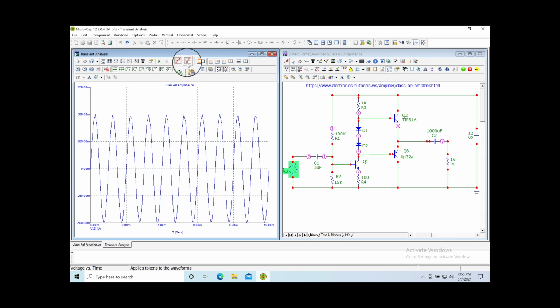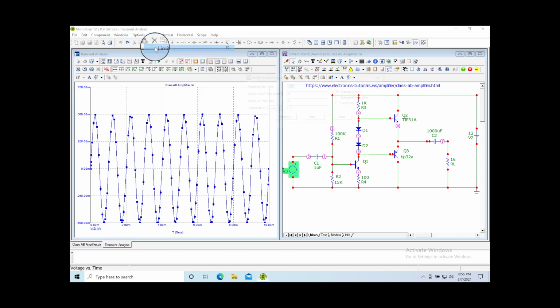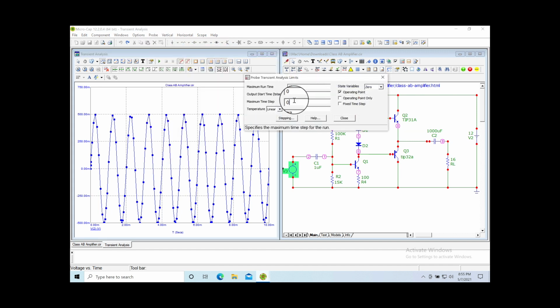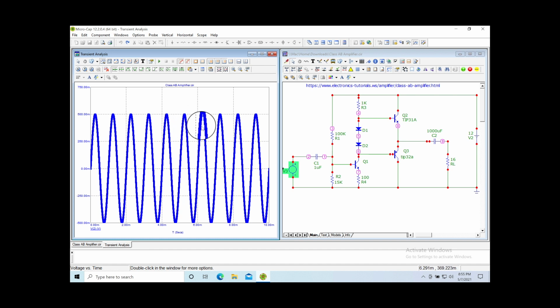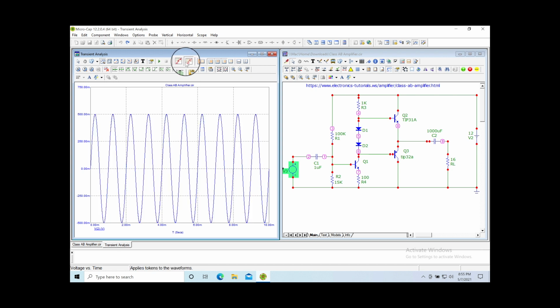If I go to, I think it's this guy right here, data points. That's the data points it's taken. It's not very many, right? Okay, now let's go back up to limits and change that to 1 microsecond. That's our maximum time step between each thing. Now, look at all those data points we're taking. So let's go ahead and turn that back off again.